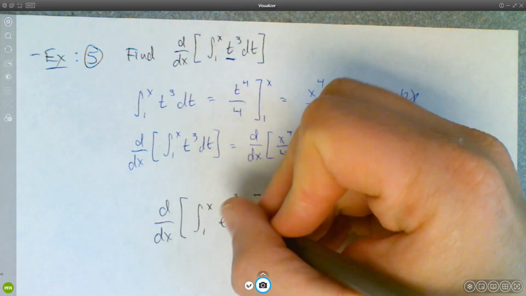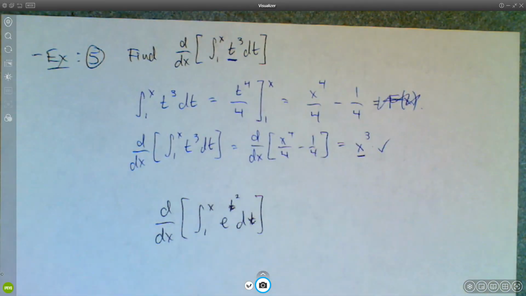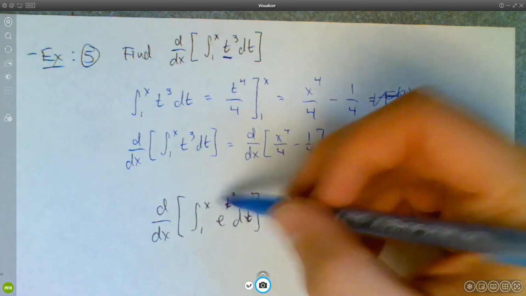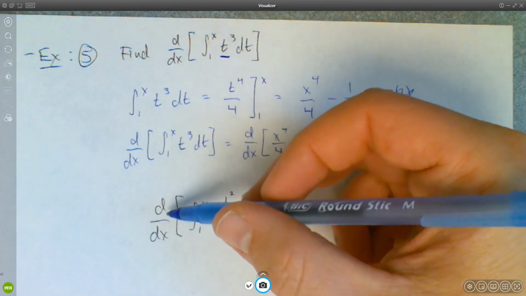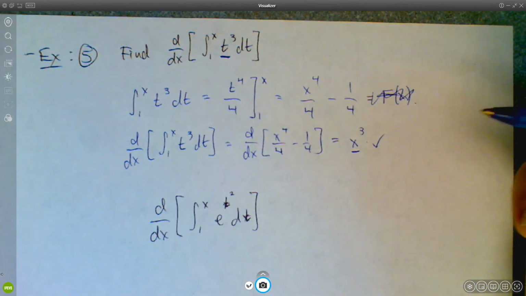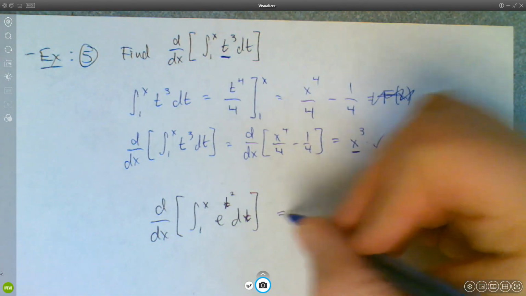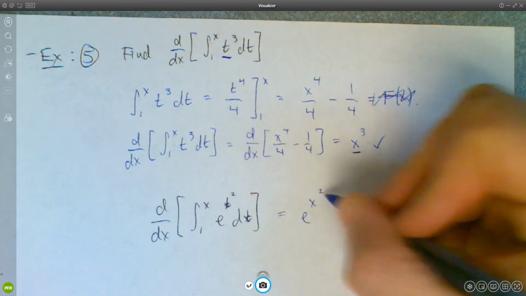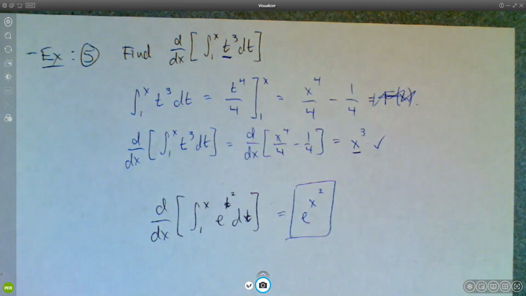Sorry, let me change the variable here. But the good news is that we don't need to know how to integrate it, because we're just going to turn around and differentiate it after we're done integrating, and we know that those two things are inverse operations. So this should just end up being e to the x squared, right? Without you having to do any work at all. So it's kind of nice for things like that. That's all I have to say about fundamental theorem of calculus. It's a really, really cool result.